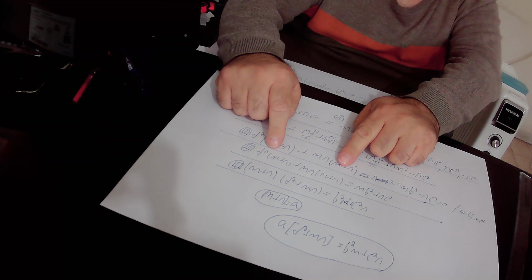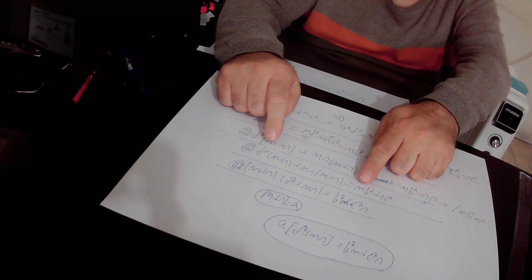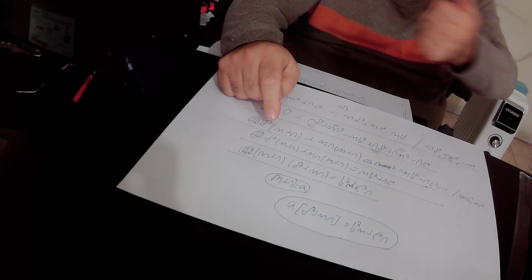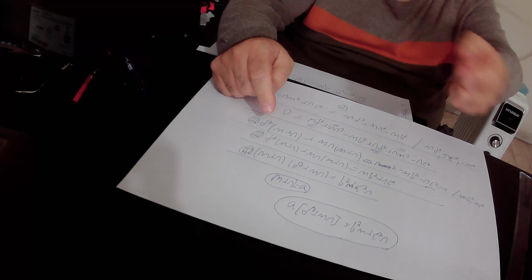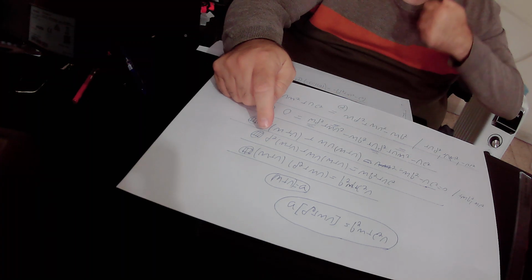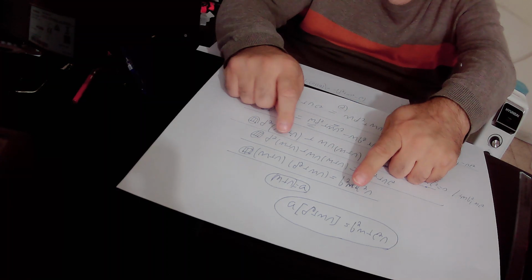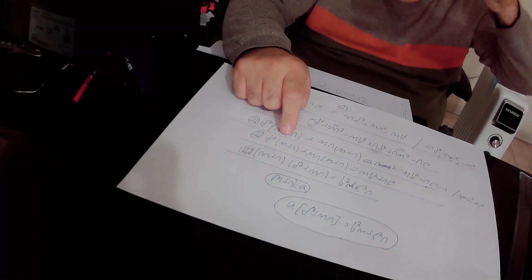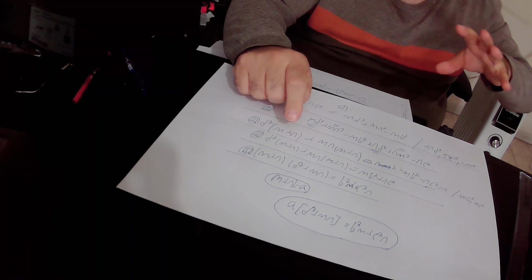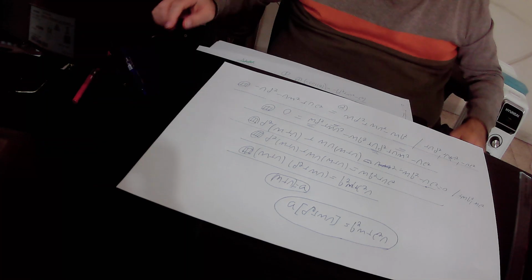So inside the brackets we are left only with d squared plus mn, and it is equal to b squared n plus c squared n. We have already found out that it is very easy to see from the diagram that m plus n equals a. So we substituted m plus n in this equation number 3 by a, and found out that here m plus n is a. Inside the brackets we have d squared plus mn, and it equals b squared n plus c squared n. And this is exactly Stewart's equation. So we succeeded to prove Stewart's equation in two different methods. Okay, thank you very much.